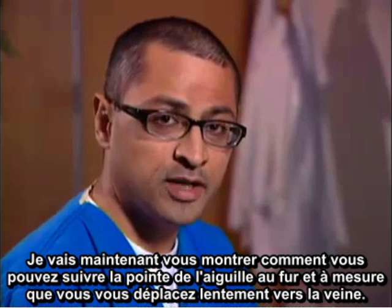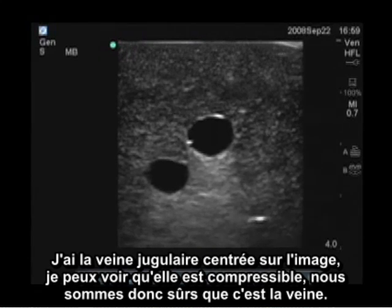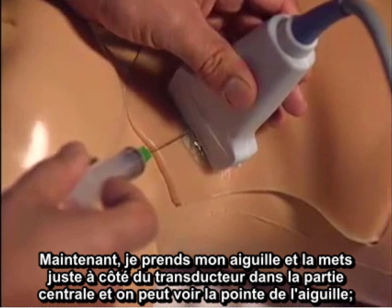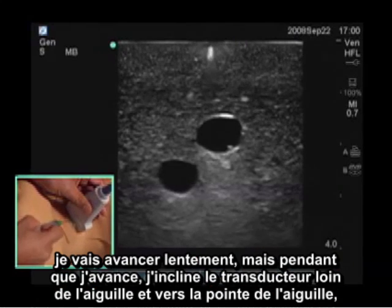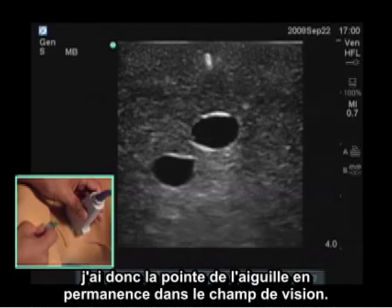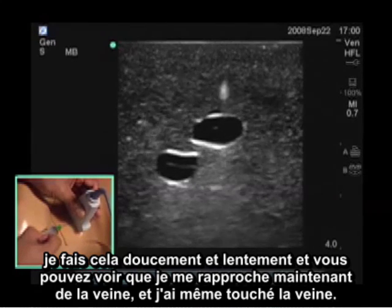I'm now going to show you how you can actually follow the needle tip as you slowly march toward the vein. I have the jugular vein centered in the image. You can see it's compressible. We're sure it's the vein. Now I take my needle and put it right adjacent to the transducer in the mid part, and we can see the needle tip. And I'm going to slowly advance, but while I'm advancing, I'm angling the transducer away from the needle and toward the needle tip. So I always have the needle tip in the field of view. And when I do that, I can always keep track of how far I've gone. And I do this nice and slow.